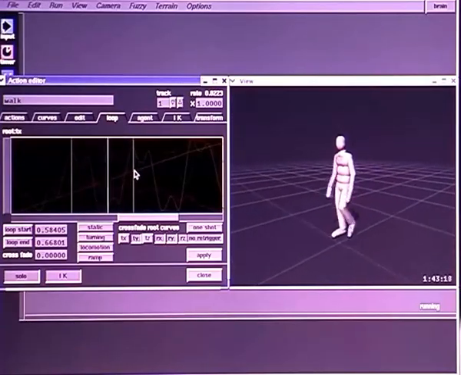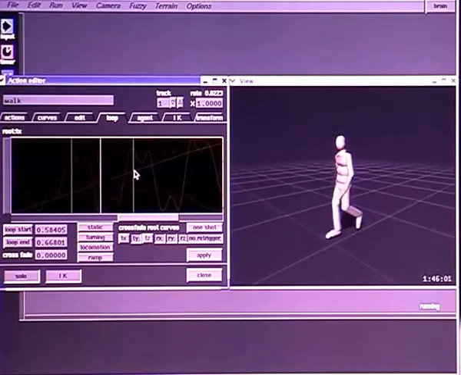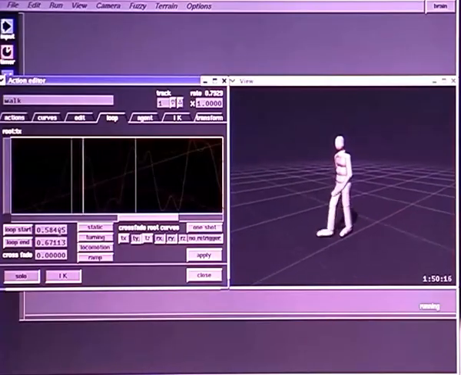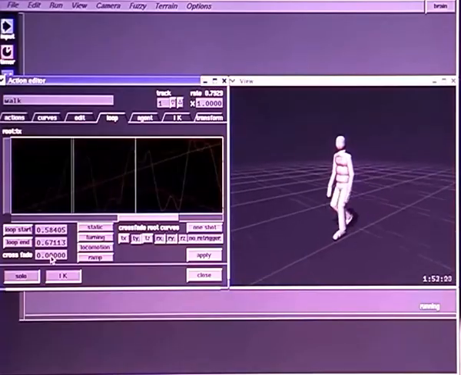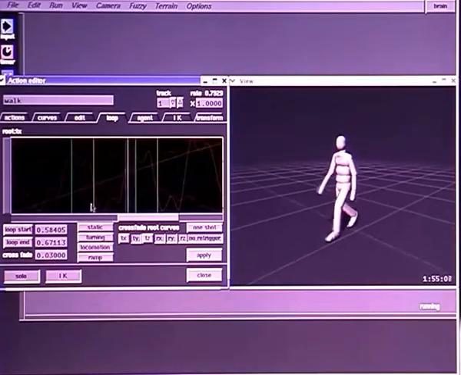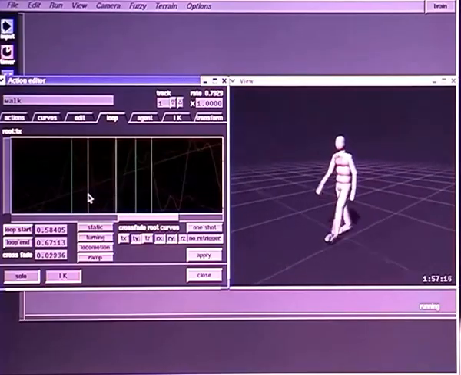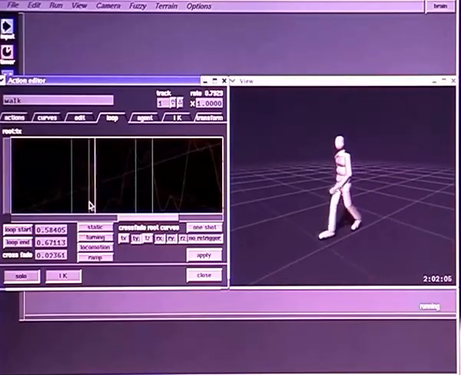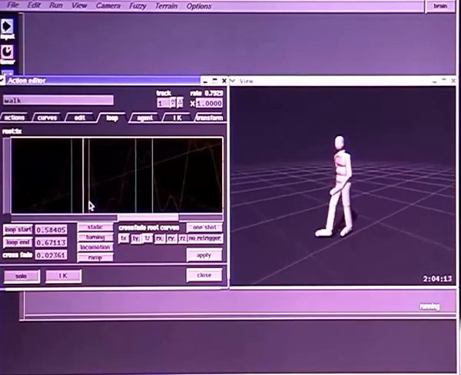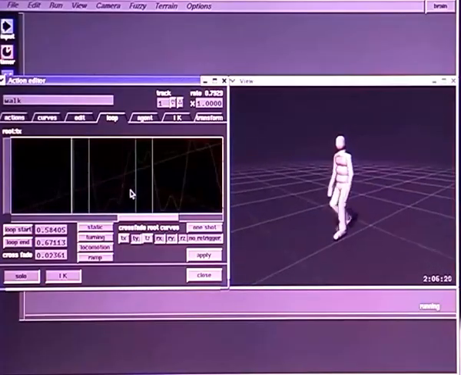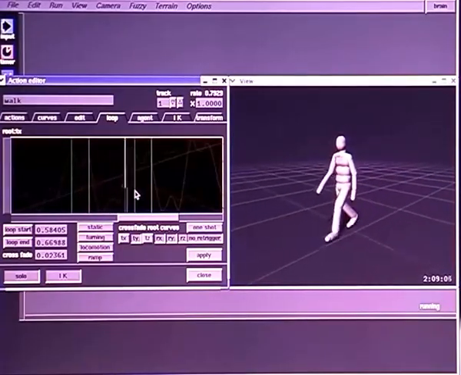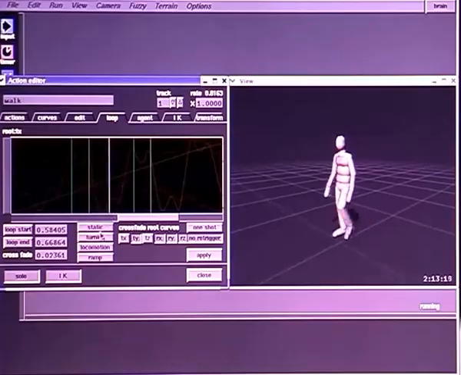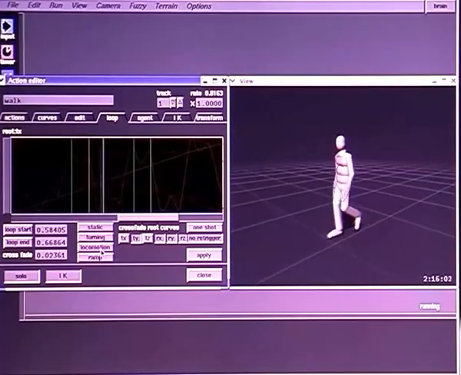Now, we can also crossfade between the start and the end. So even if it is a little bit out, and let's make it a little bit out just for the sake of this demonstration, then we can introduce a little bit of crossfade by putting a number into the crossfade box. And now we can drag those points around. They can go after or before the start and end. And you should see that now we get a very smooth loop. So even if your start and end aren't right, or they don't match up properly, you can get a smooth loop with crossfade looping.